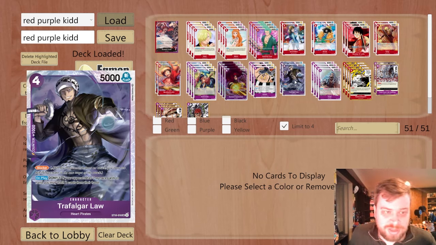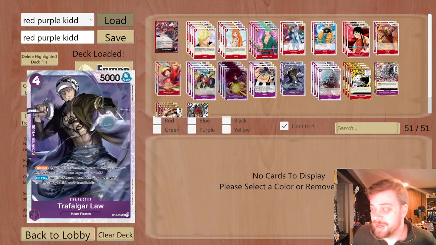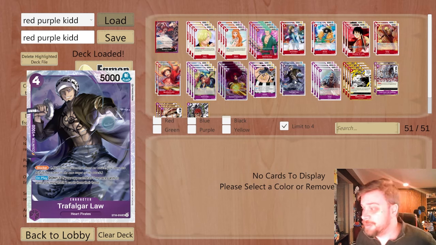2 Trafalgar Laws, because it's a great blocker with an ability like it has, being able to trash 2 cards out of your opponent's hand. The problem is, when I'm playing people, they never, ever have more than 6 or 7 cards in their hand, because they know this card exists in purple decks. So, this rarely ever goes off. It might be one of those things that I have to get rid of, because it's just not doing what it needs to do.